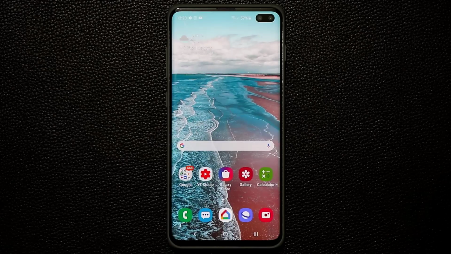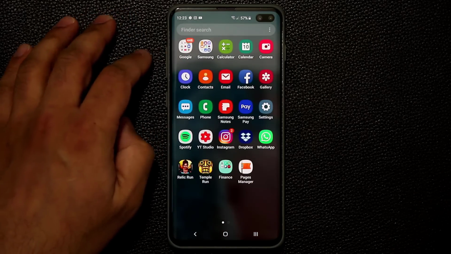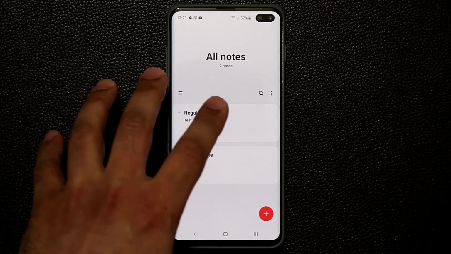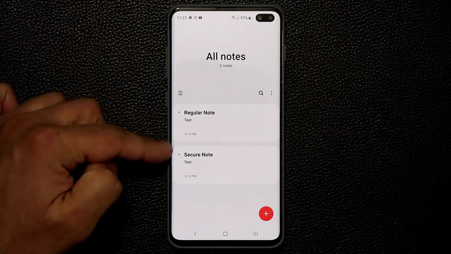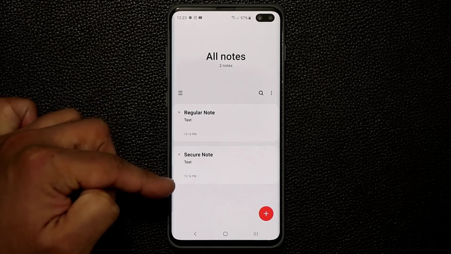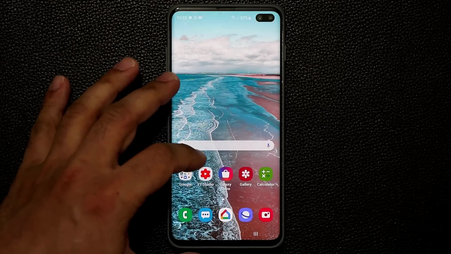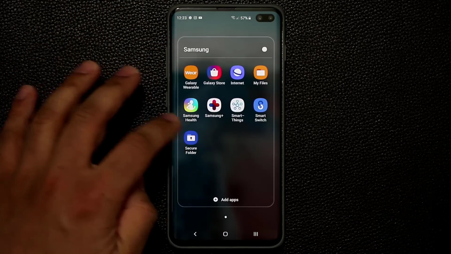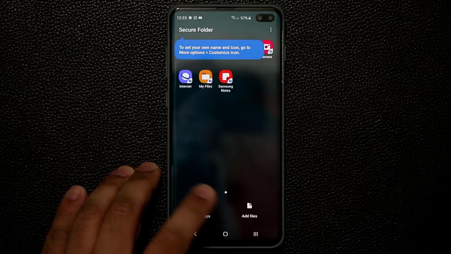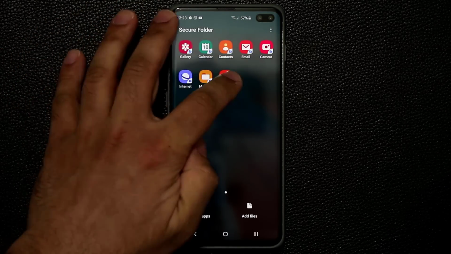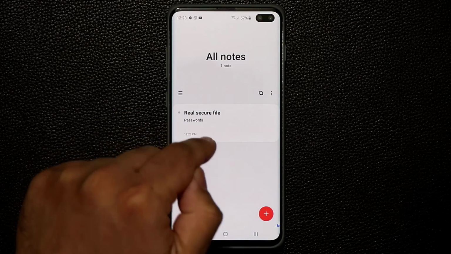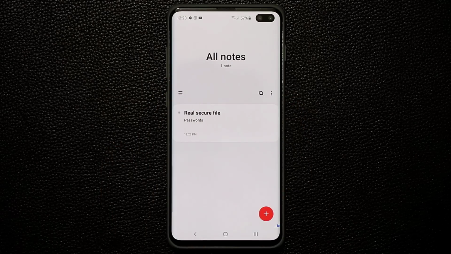So when I exit, go back into the regular notes right over here, Samsung Notes, this is the regular notes. You see the 2 old files in here. You do not see the one that I just securely created. So to securely create a note, you go into your secure folder, put your passcode in, and then go into Samsung Notes, and then you can create files in here that remain in here hidden behind your PIN number or your fingerprints. So that's absolutely fantastic.